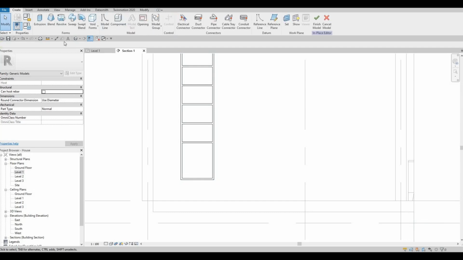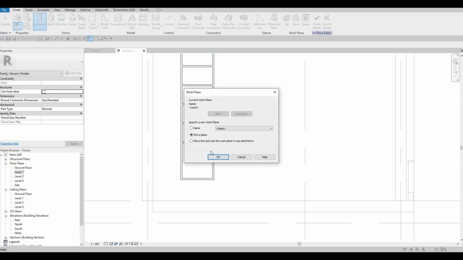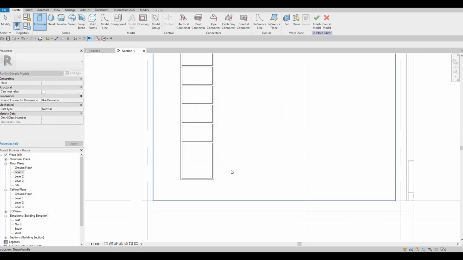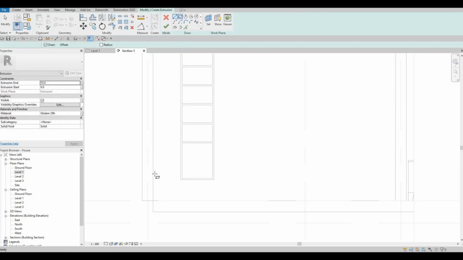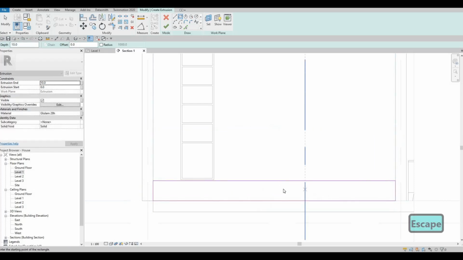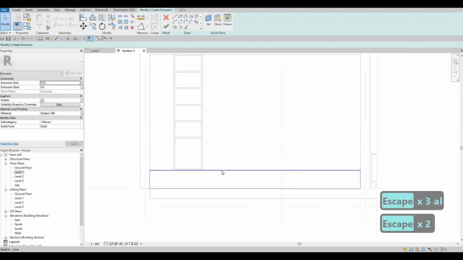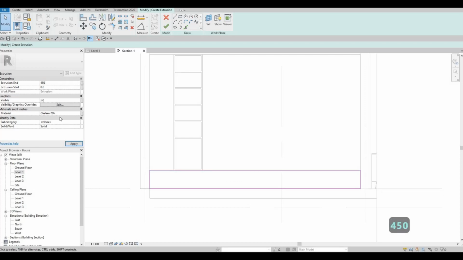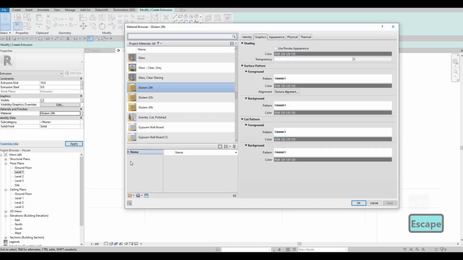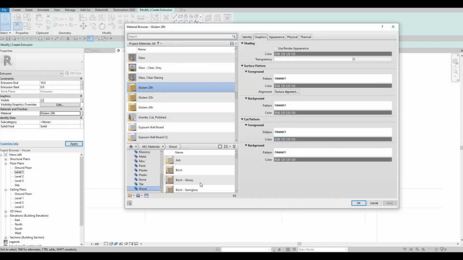And then I'm gonna extrude another part on this side. I'm gonna select this, and then we're going to move it all the way to the left and right. And here I want this one to be 450 as well, but on a different material. Another different material, another wood would be good.